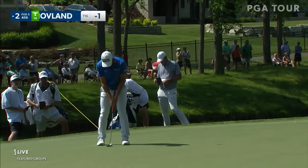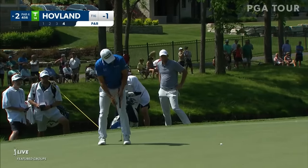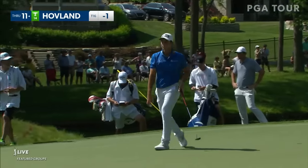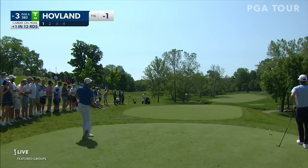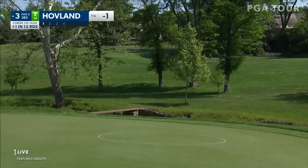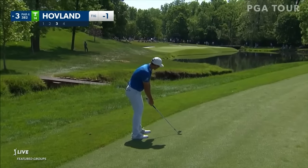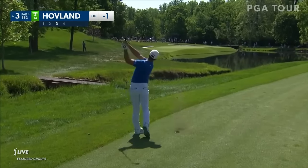Scotty Scheffler had 119 putts and he only missed the playoff by one shot. That's how good he is from tee to green right now as we watch Victor Hovland pour it in for par. You have to be aware of the run out down the right side. But this is pulled from Hovland — there's some water over there. That may have found that water. He'd like it to go back, but now he can be extremely aggressive.